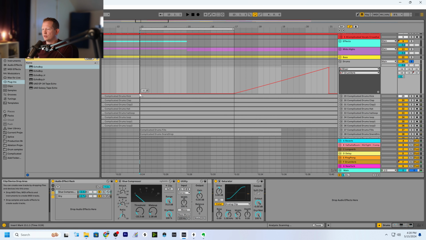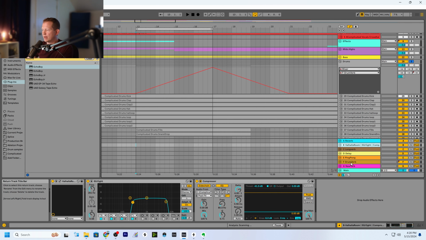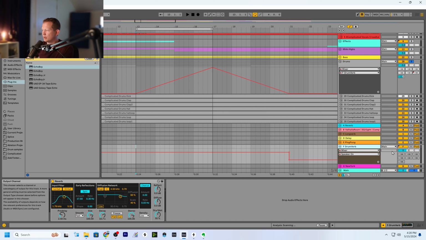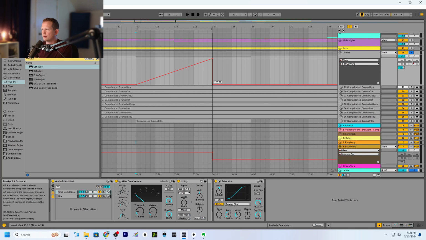But one thing you can do, and I kind of did this over here, but I'm going to go ahead and switch it over here. So you can go like this and have this cool build up, but then you can also, because of the magic of automation, have this return track just turn off. Because if we didn't do this, then it might not have the same effect, but watch. So basically, I'm going to play these drums and watch how it builds up, and then it builds this tension and then goes back to normal right here. Okay. Check this out.